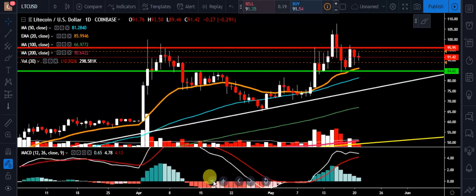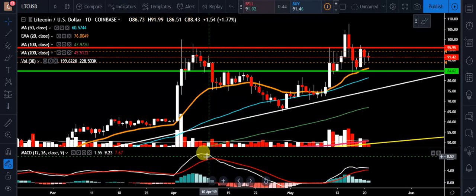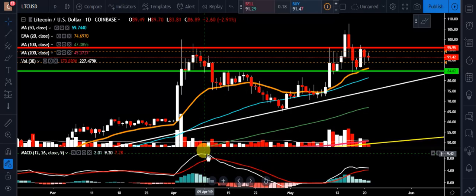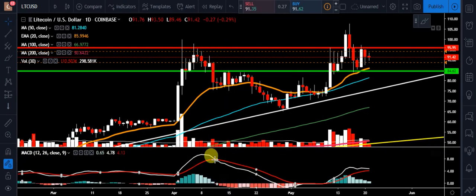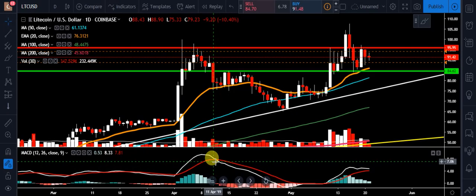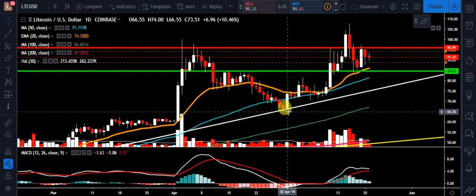And let me see if I can find you a good example here. I always want to give good examples. So do you see this pure cross that we had? So, guys, it started to hook right there, and then there's your cross right there. And like I said, even if you get out on that cross, look how much you saved yourself. So we'll say at the bottom of this candle, you got out at $75. It ended up going all the way down to $65. That's $10 a coin that you saved yourself if you got out on that cross.